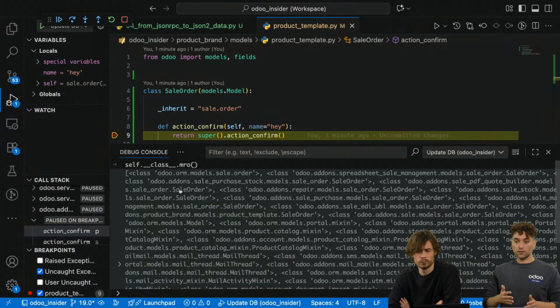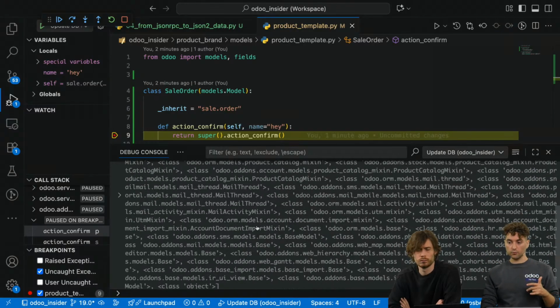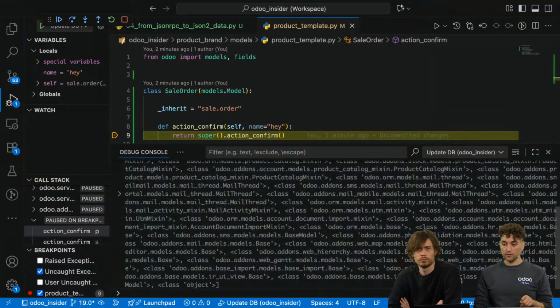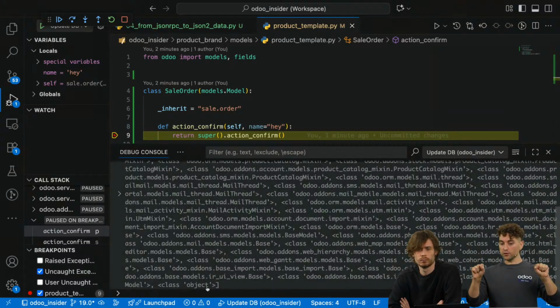So first it's our extension, then the standard one, and then we go down, down, down until we reach the model base, and then the object class.